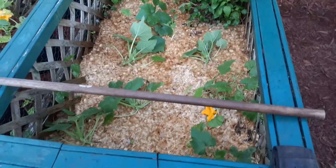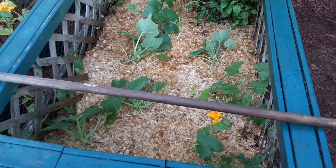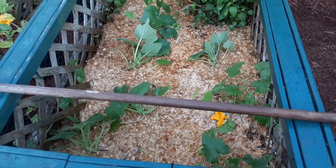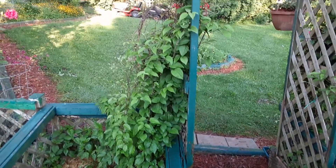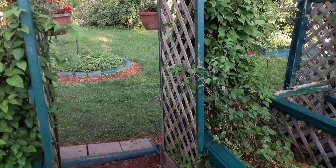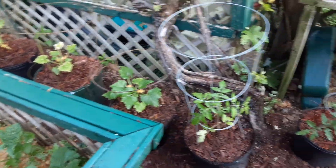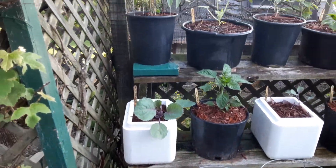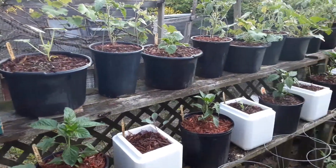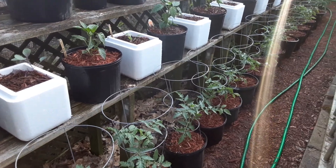Here we are this morning doing our watering tour. We've got some yellow zucchini and some spaghetti squash here in my trellis garden, which I just finished repairing. Over here we made a duplicate — we have some black zucchini. We've already got a few flowers on those zucchini in this long step garden, where I recycled the styrofoam boxes all the way down. They're looking pretty healthy; gave everything a good watering.